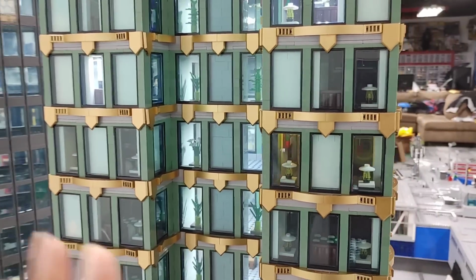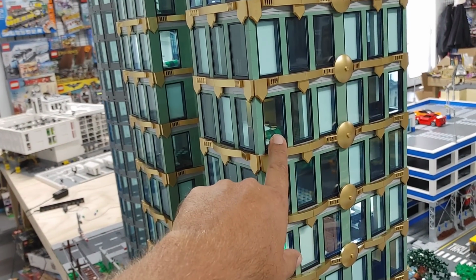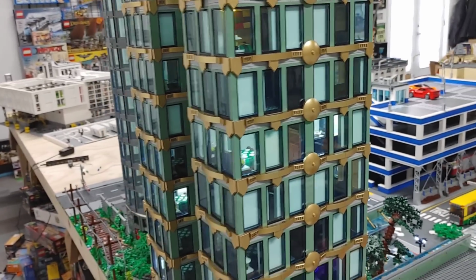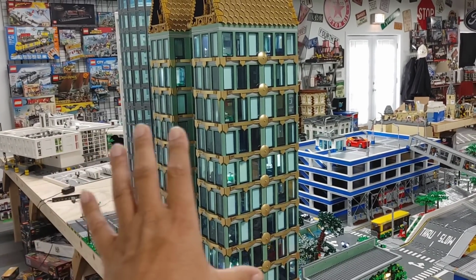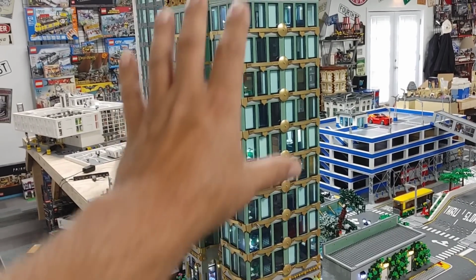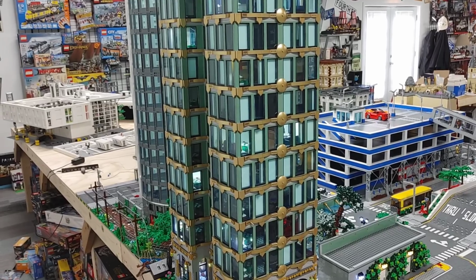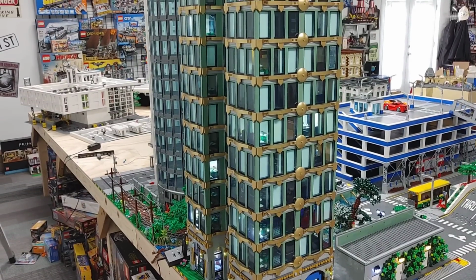Now on to other things, because I did the entire interior over the last few weeks, lighting and all. And again, as I mentioned, these are brickloot sets, but I wanted to get in focus and point out that I have a lot of the windows blocked out. And there's a reason that I do that. Anytime you're looking at an actual building, a very tall building like this especially, when you're driving down the road, all the windows are not always open. Some of them have blinds, some of them have walls over them and things of that nature. And that's why I felt it was very important to cover a lot of those different window holes. And I also made a video just recently showing different techniques you can use for blinds and curtains and things like that. And you can see that video right here if you're interested in learning more.